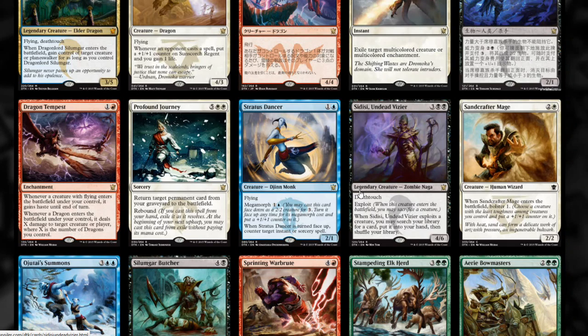When Sidisi, Undead Vizier exploits a creature, you may search your library for a card, put it in your hand, then shuffle your library. So it's a tutor. You can sacrifice a creature to go get any other card, and a 4/6 deathtoucher for 5 mana is not bad whatsoever. This card can go grab your Palace Siege. You can then cast your Palace Siege, and yeah, just incredible value out of this card.